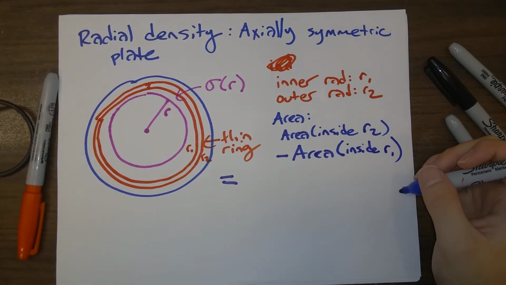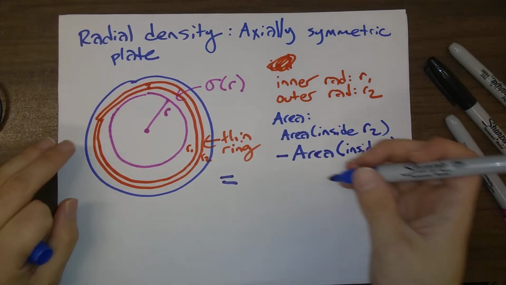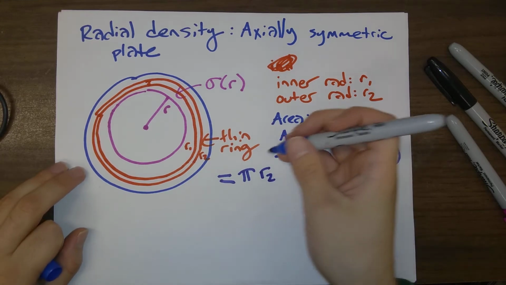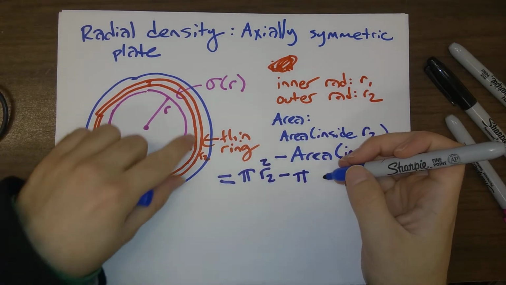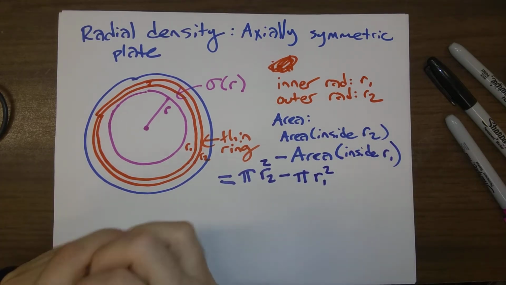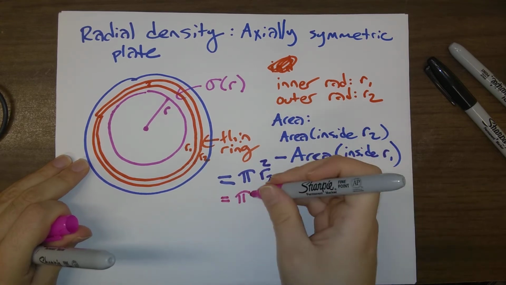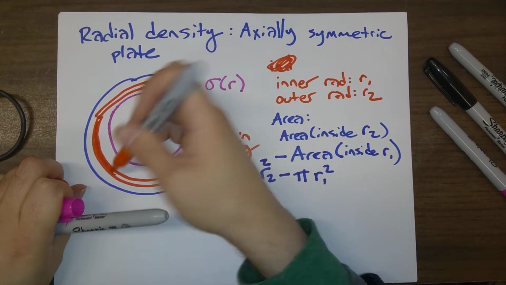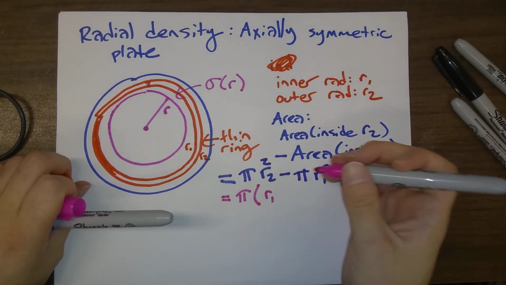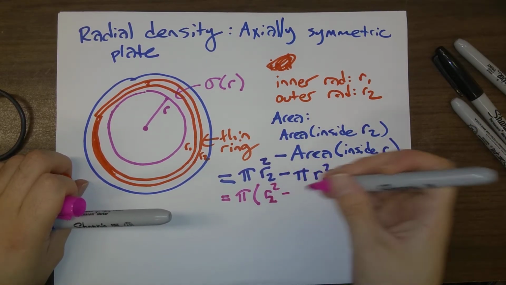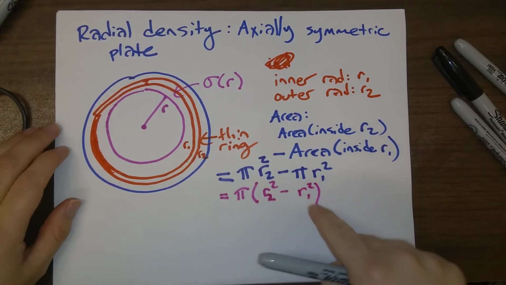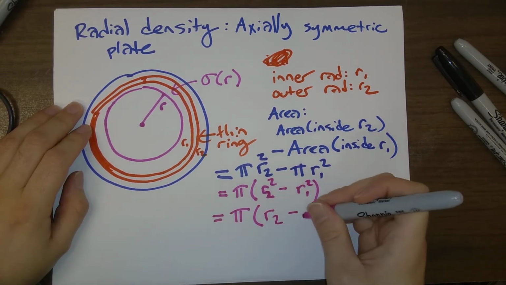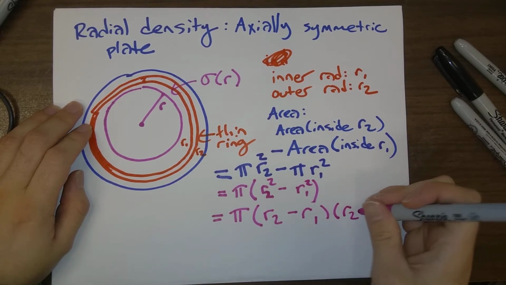And of course, we know the formula for areas of circles. So this is just going to be pi times R2 squared, minus the area of the inside circle, pi times R1 squared. This right here is the area that is inside this ring, in between, let me shade it a little bit. That area going all the way around has area pi times R2 squared minus R1 squared. And we have a difference of two squares, so high school algebra says that we can rewrite this as pi times R2 minus R1 times R2 plus R1.